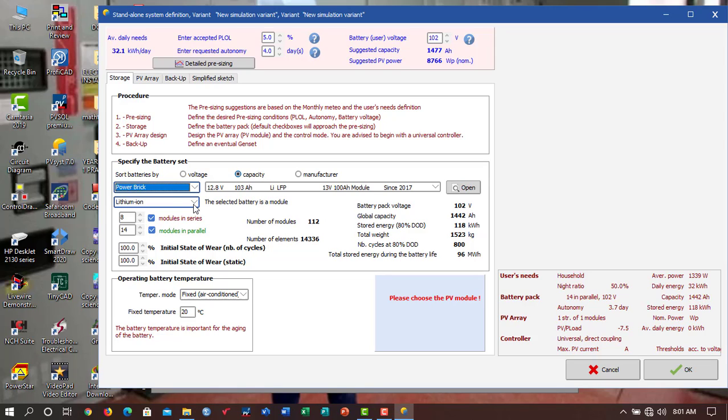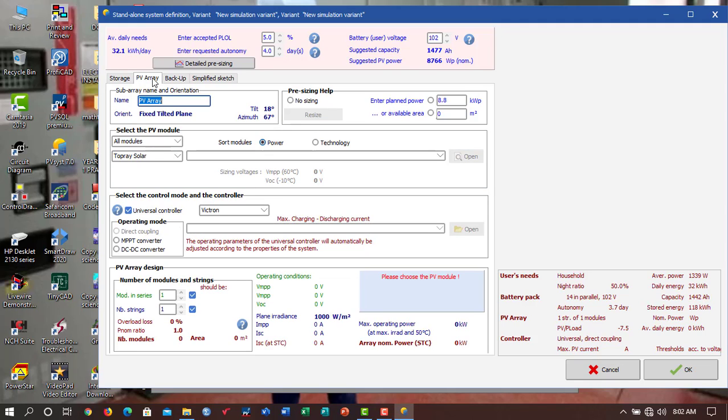After that, we need the number of modules, PV modules. We have it there. We can continue with whatever we want. Let's see the power module.